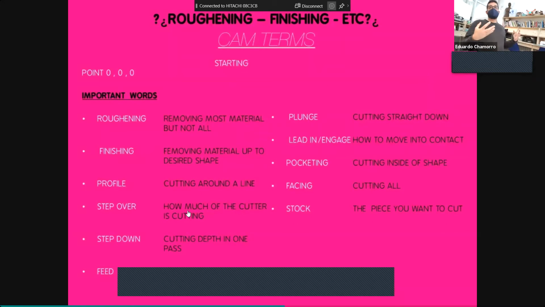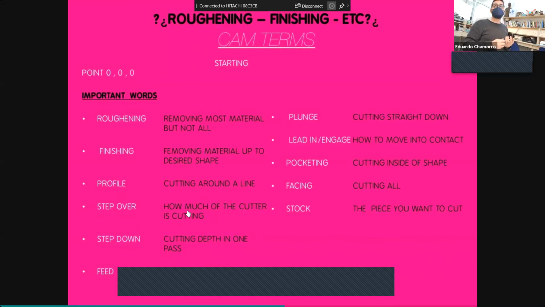Terminology when producing CAM files or toolpaths: we have roughing, which is what the name states. It's a rough cut. It's a fast, not super clean cut. In general, this terminology is used only for 3-dimensional milling, not 2D milling. So we will not see this this week. It's not exactly like that because you can also do rough cuts and finishing cuts in 2D milling, but it's slightly different. I will explain that in a while. We have the finishing cut, like the last cut, like a sanding cut, which gives you a smooth and clean finish.